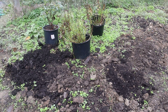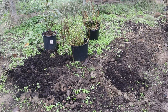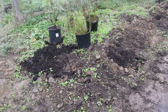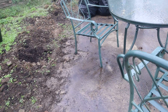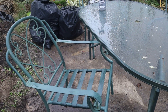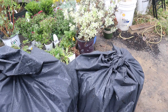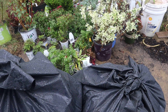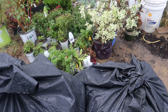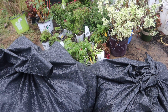In these containers are some obedient plants — they bloom white. I transplanted them from somewhere else and never got around to putting them in the ground. I have other plants that need to go in the ground too, but I'm slowly working on this. I'll be putting in a lot of hours, mostly at night since that's the only time I can work in the garden.